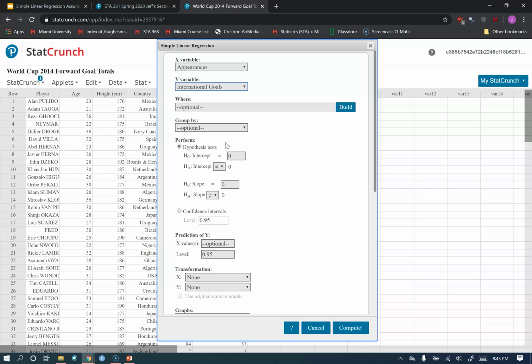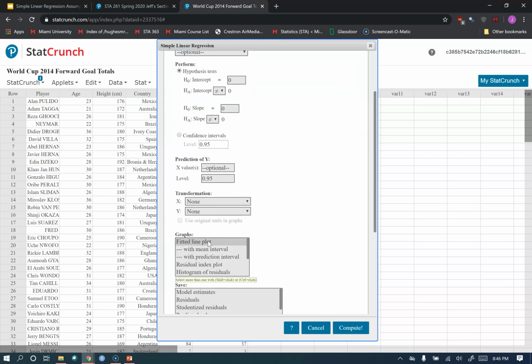Now we've taken a look in some of the other videos at our hypotheses, and we can do some confidence intervals on the slope, do some prediction intervals and confidence intervals for certain predictions. But we want to make sure that when we're doing these things, simple linear regression is actually the appropriate thing to do. In order to determine if it's appropriate, we need to check the assumptions for it. So in order to check the assumptions, we need to start selecting some of these additional graphs. The graphs are going to be this fitted line plot, the histogram of the residuals, the QQ plot of the residuals, as well as this residuals versus X values.